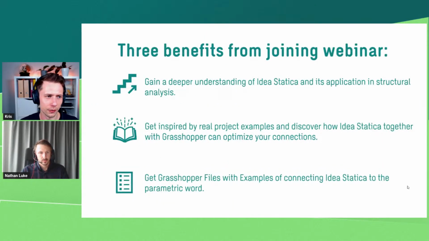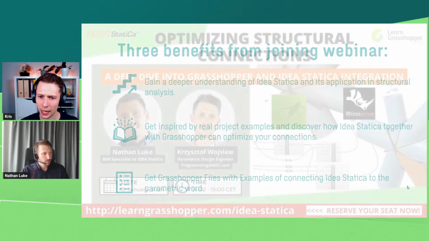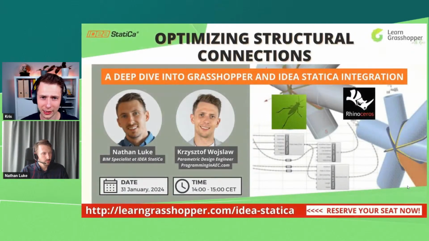So first, we'll get a deeper understanding of what IDEA StatiCa is, a little bit about the software. Nathan will introduce it, and afterwards, get inspired about the project and examples of how we can use Grasshopper to actually connect different software and automate our design. And as I said, some Grasshopper files so you can already train and practice after this workshop. Okay, so let's start.